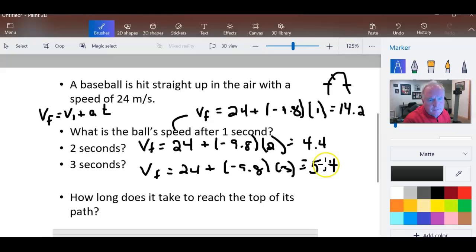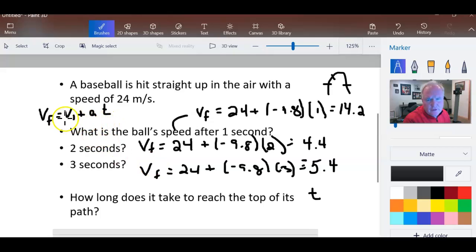All right, so we've got that equation, and there's just 2 quick questions about Romeo's flower. And at the end, they give you a challenge question. It says, how long does it take to reach the top of the path? Remember that our trick right here, how long does it take? So now they're asking us to find the time.